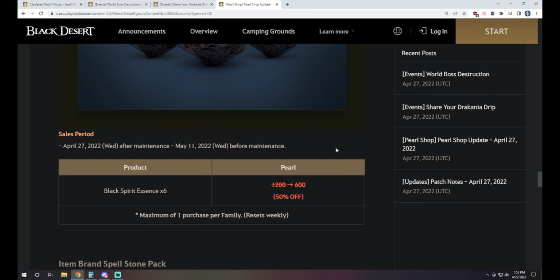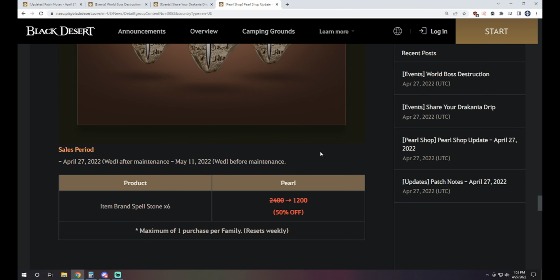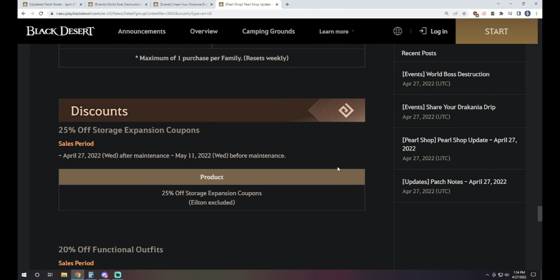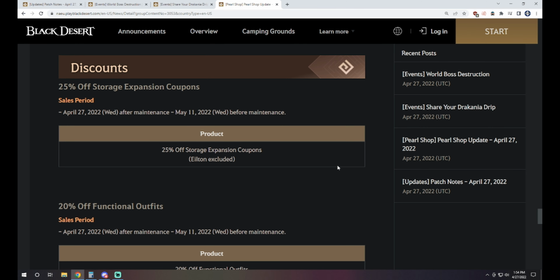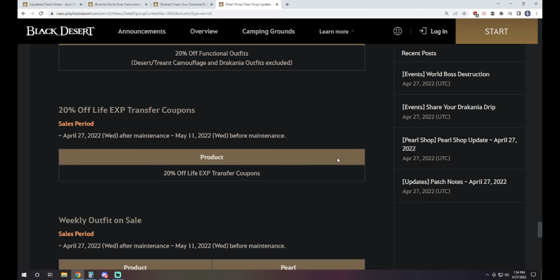Black Spirit Essence pack, essentially 50% off. It's 6 of them for 600 pearls as opposed to the normal 1,200. Item Brand Spellstone stack pack in the same boat. It's 1,200 pearls to get 6 of those. Then we've got a discount on storage expansion coupons. It's 25% off on that. 20% off functional outfits. 20% off life XP transfer coupons.